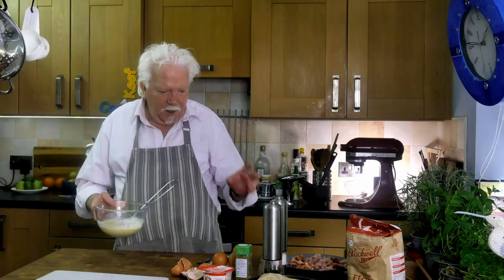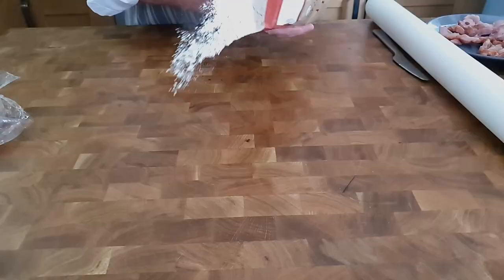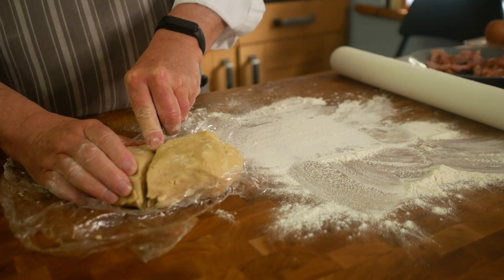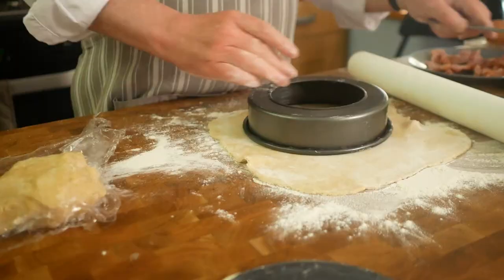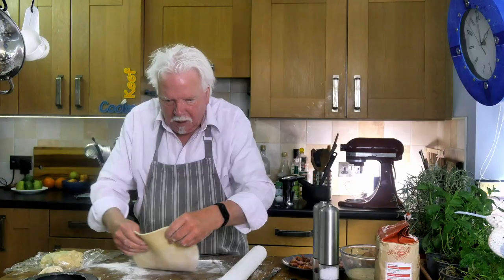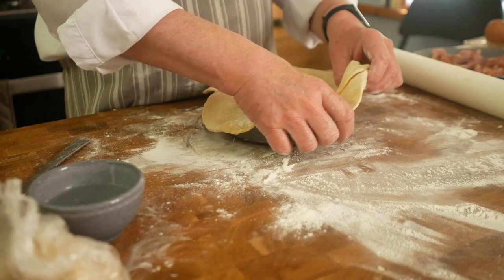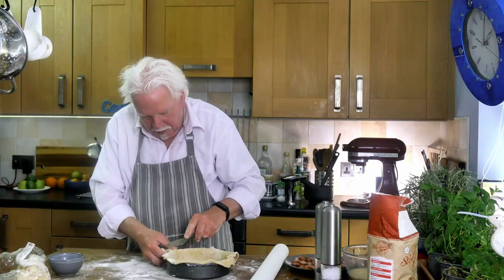Set that aside and let's roll out some pastry. Sprinkle some flour on your worktop and take a bit less than half of the pastry — this will be the lid. There's probably too much pastry here but that's okay. Just trim around and leave quite a bit of a rim or margin. Set that aside and then roll out some more for the bottom. I've buttered the inside of the tin and I'll also sprinkle some flour on the pastry to help stop it sticking. Press the pastry down to the bottom. If you've got sharp fingernails, use a bit of pastry to push the dough right in. Just give that a loose trim near the edge.